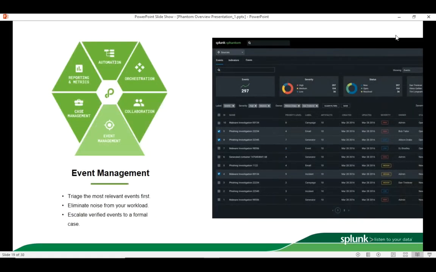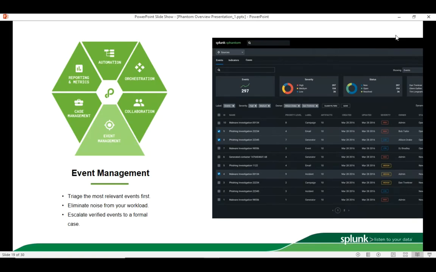So event management: it has a dashboard for event management where you can see the high level of how many incidents there are based upon the severity, status, owner, and the category of the event.